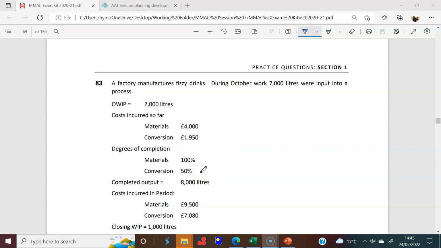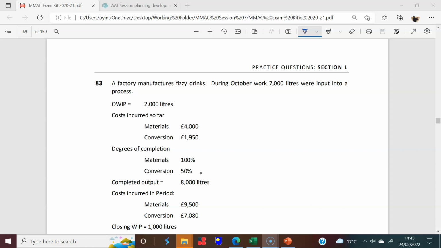Okay, right. So let's look at this question here. What we're really looking at is, if you just work with me, you will see that we're just trying to treat this inventory as equivalent units to be able to, if you like, value things. That's it, really. Let me tell you what's going on here.